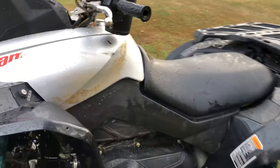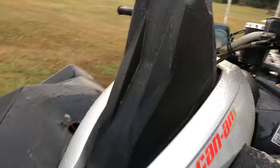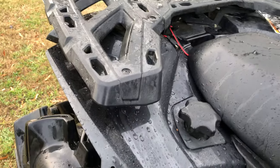So again, up close, you can see that it's already beading pretty good. This is no other treatment besides the Dirty Stripper products. It's beading pretty good. I haven't tried the tire shine yet. That's up next. But that's impressive. That is really good, folks.